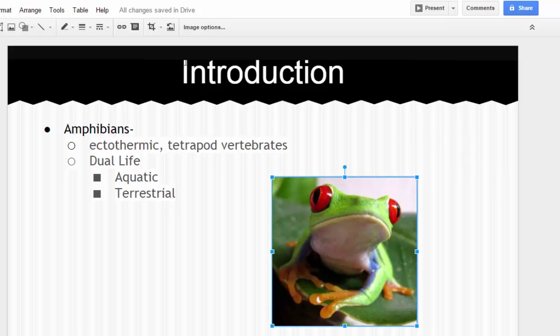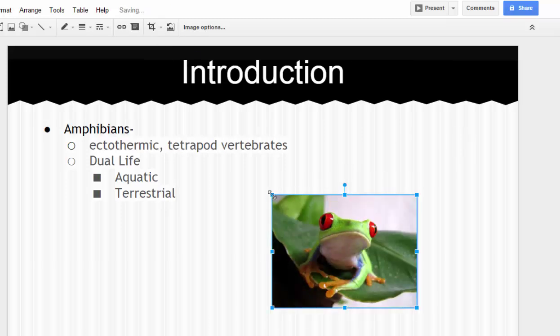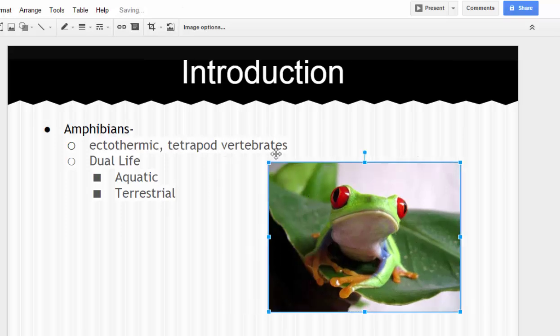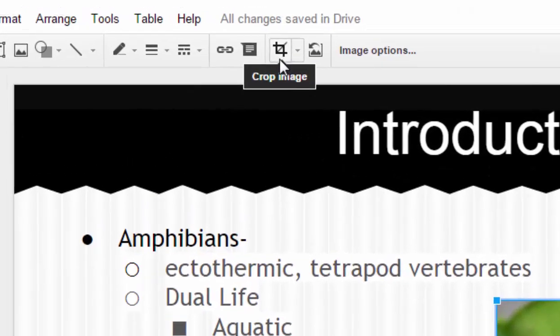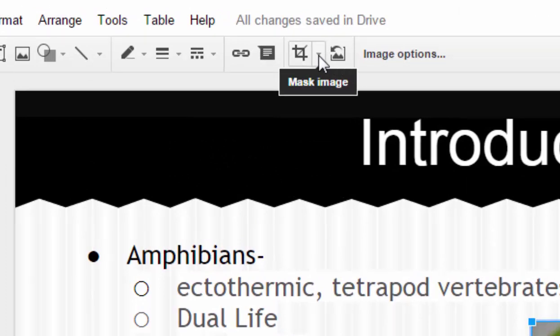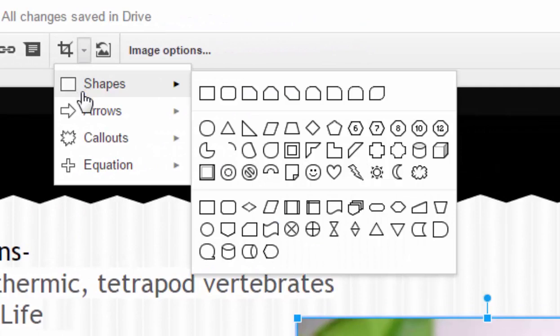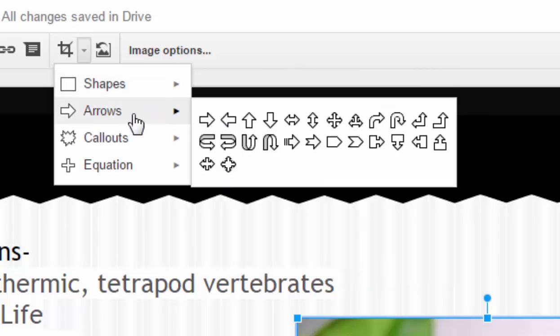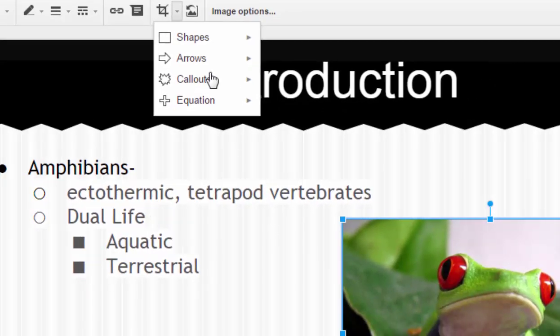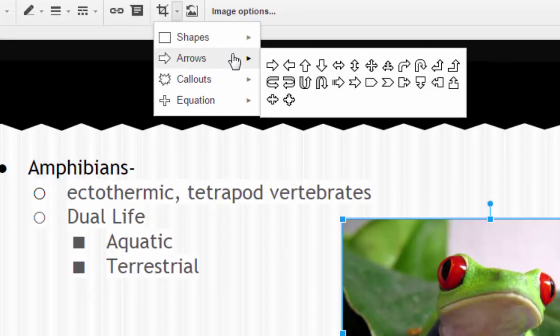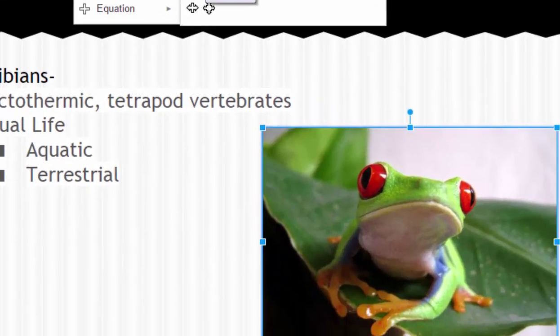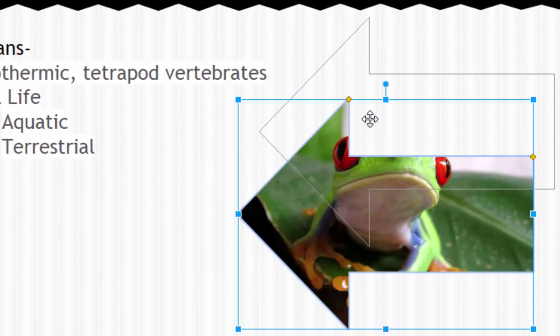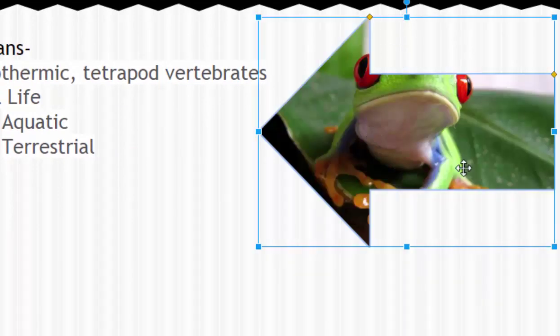That is one option. The other option, I'm going to reset the image to show you this one, is to take this image and instead of cropping it, if you look next to the crop image tool, there is a drop down menu where you can mask the image. With masking, you have the option of changing this square border that we're looking at right here to any of these shapes in this list or arrows if we wanted to. For instance, say to call attention to the text, I could change it to an arrow shape. I'm going to use that to give you an example of what it looked like. So I click on the left arrow, and now it changes our little frog to an arrow instead of a square image.